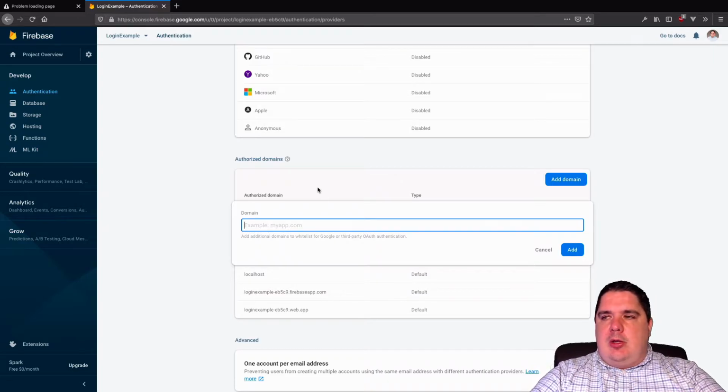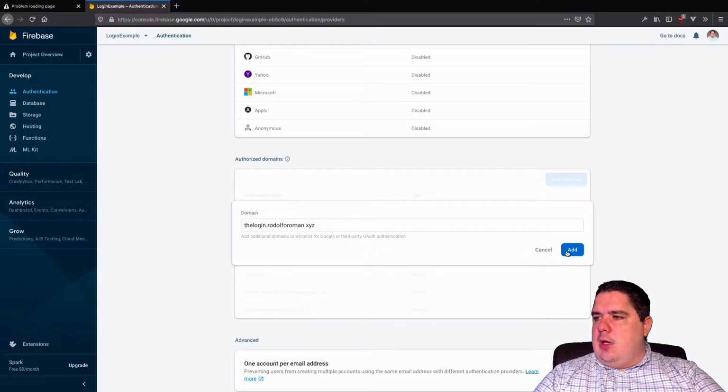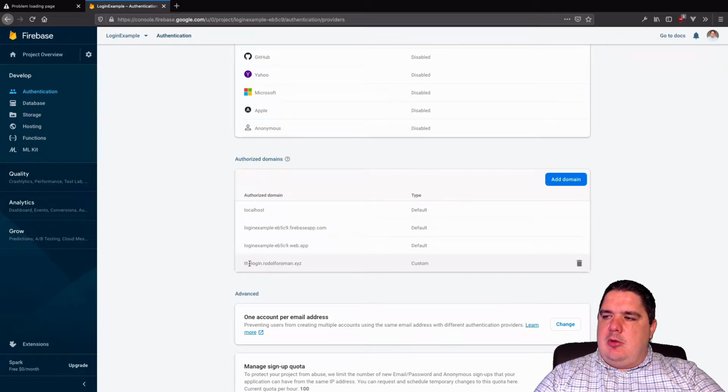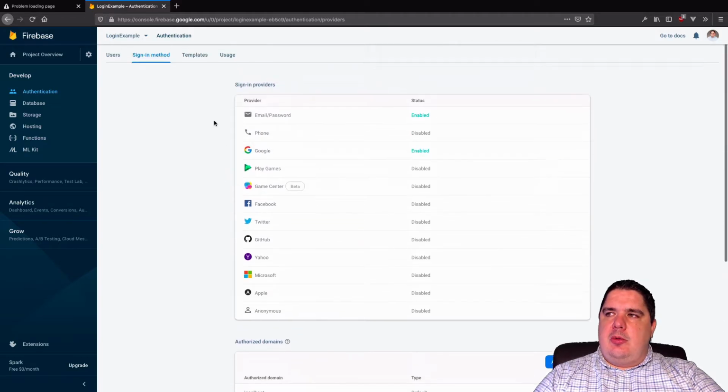So for our application, in this case, I call it login dot Rodolfo command dot SYT. It's the domain that we already created in the solution, and this is HTTPS. Got it? Perfect. We also need to define that, but that's okay. So when we have that there, we are almost ready to go. We have almost our setup created.